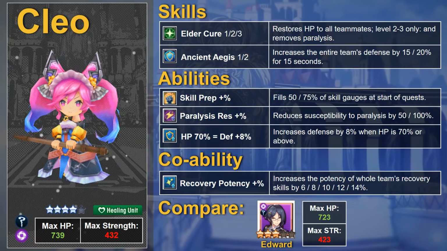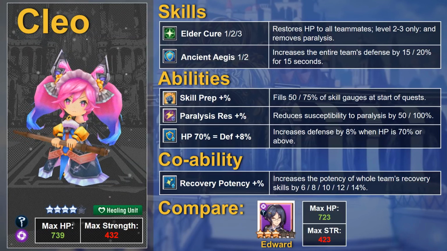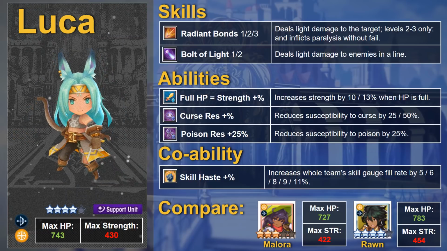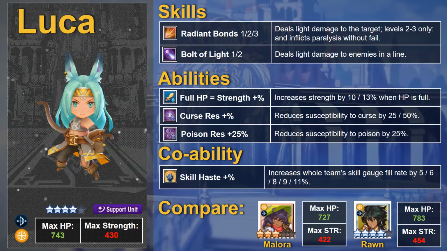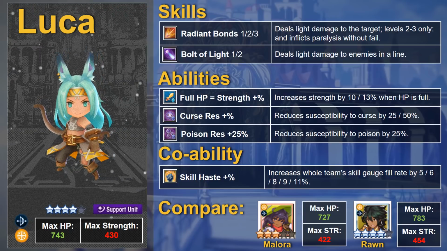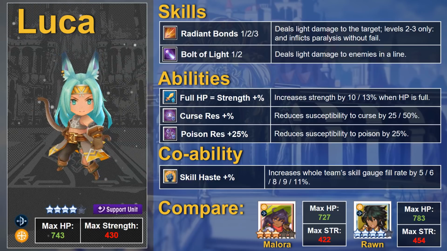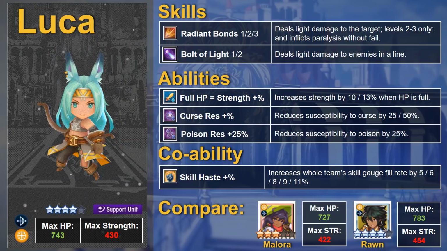Finally, we move on to the last free adventurer from the story. Obtained early in Chapter 2 of the campaign, Luca is a light element support role bow user. Luca has 743 max HP and 439 max strength. And unfortunately for Luca, there are 2 other light support archers, one of whom is almost always strictly better than him.